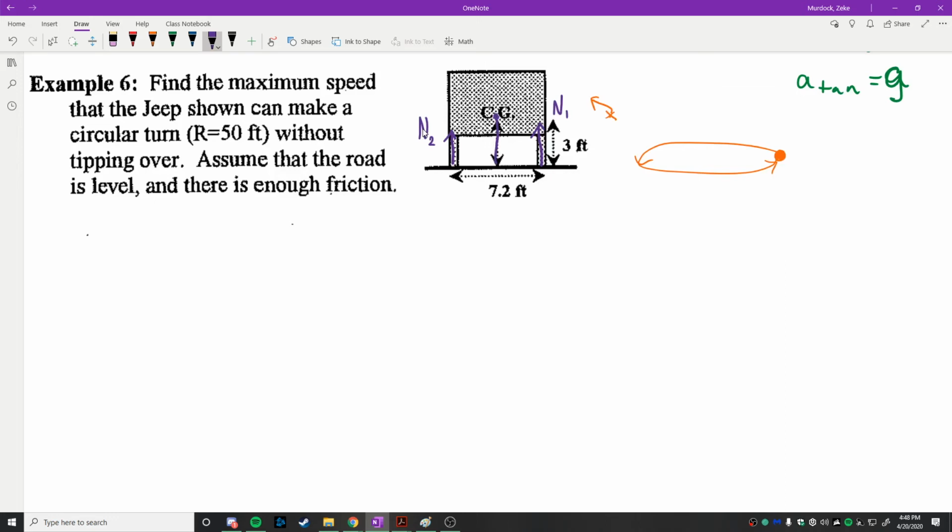So let's draw the weight coming straight down this way. This color is really hard to see, so let's use orange, it should show up a little better. So one normal force here, one normal force here, a weight coming down from here, and a friction force. Now, what direction should the friction be if the car's turning to the left? Left, that's right. The acceleration of the car is going to be inwards. It needs to make a turn, so the friction force also has to be to the left. And really, there would be two friction forces, one this way and one this way.